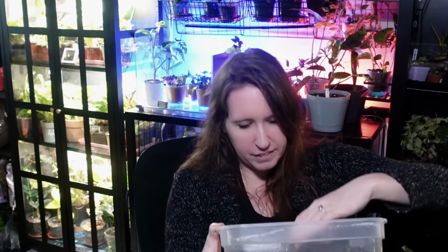This is my angel wing begonia that started from a leaf. I am really proud of it. And I can't even find the original leaf that it came from. But as you can see, we got a pretty big guy in here, and he should probably come out, but it's that situation where I'm worried that once I tell it that it can come out, I'm going to kill it. And it seems to do okay in here, it's just a little too tall. So decisions are going to have to be made soon.